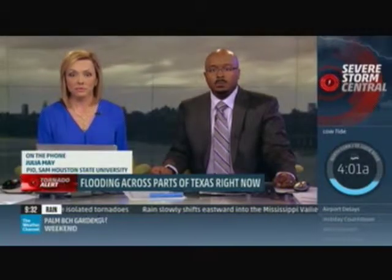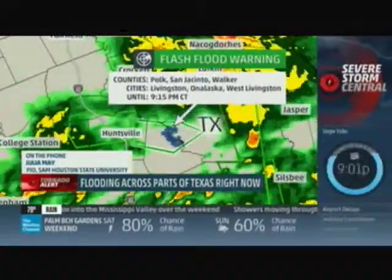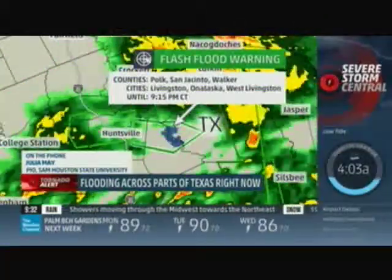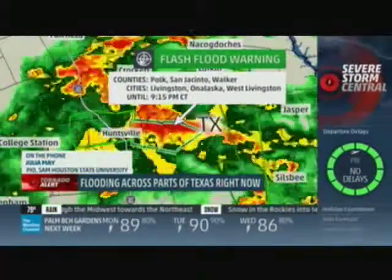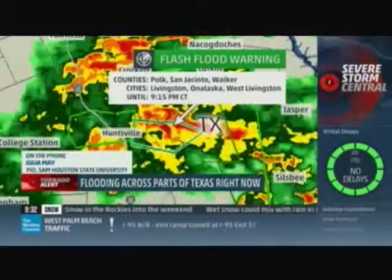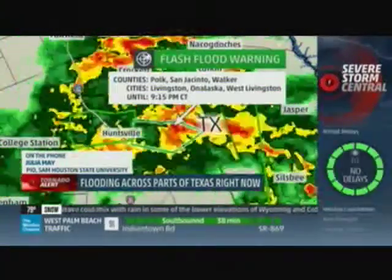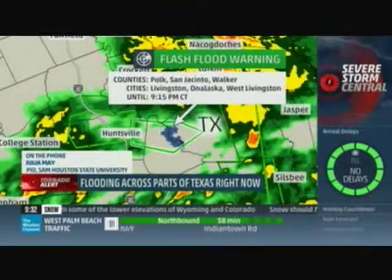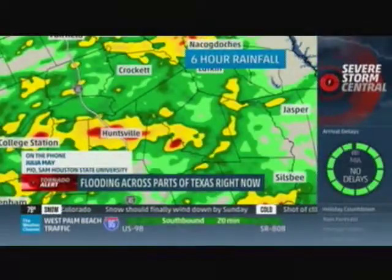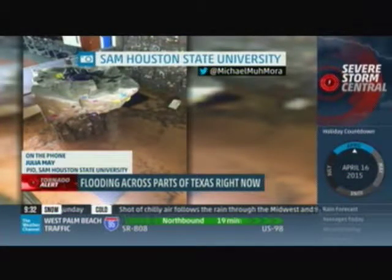We are. We took on quite a bit of water earlier this afternoon in a heavy thunderstorm, and the weight of the water caused a glass wall in our recreational sports center facility to cave in and fill the lower part with about 14 to 16 inches of water. Now, Julia, were there any students in the rec center at that point? Yes, our rec center had students, faculty, staff. It was a normal activity, and fortunately, we had no injuries with this. How did everyone get out? Where the water came in, you can still come upstairs to the main level, and so they evacuated through that way. Wow, what a mess.